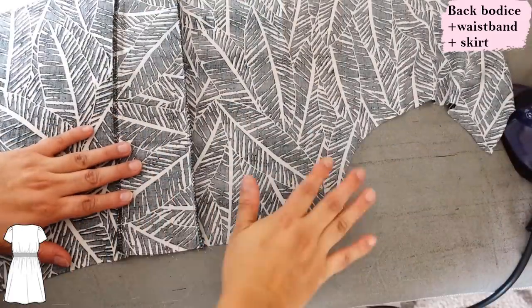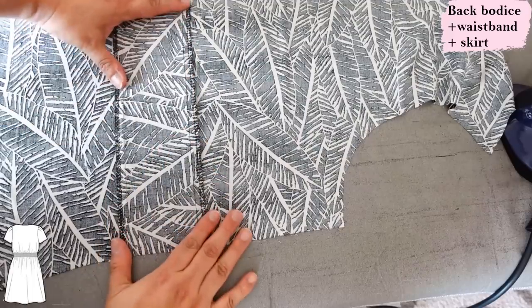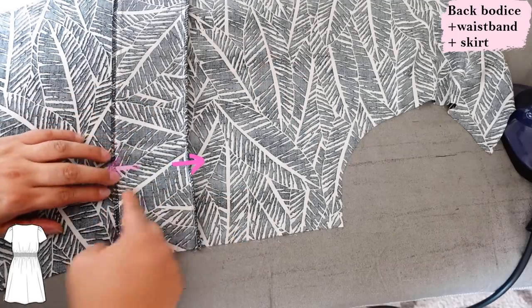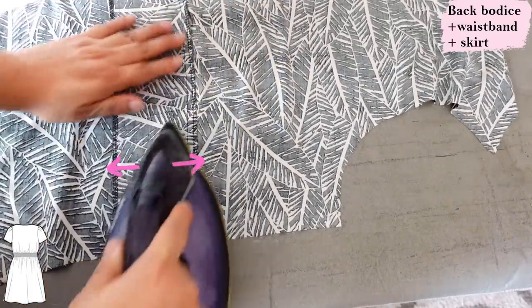Here I'm at the iron, here is the back bodice, the waistband and the skirt, and I'm just going to press the seam allowances flat like this. So basically at the top of the waistband it goes towards the bodice, and at the bottom of the waistband it goes towards the skirt. Get it nice and pressed and neat. We can be ready to do some shirring here on this back waistband area.